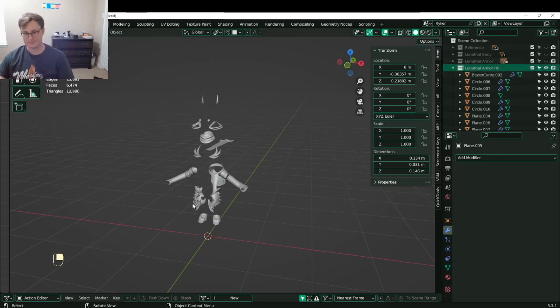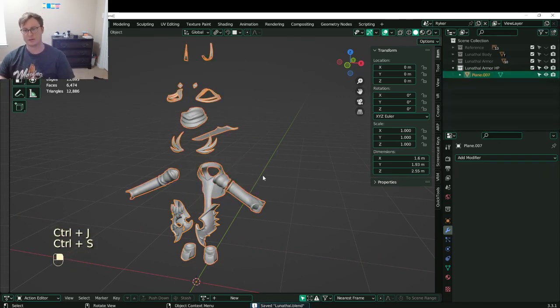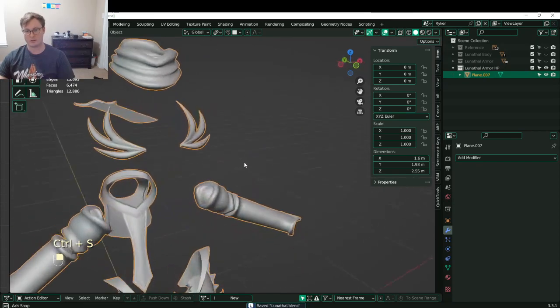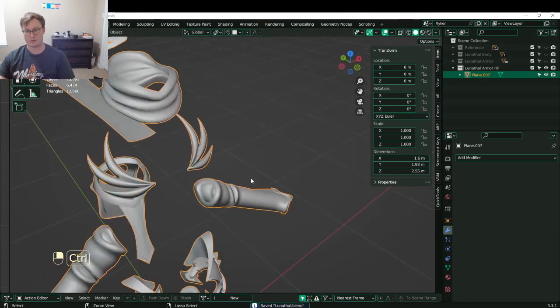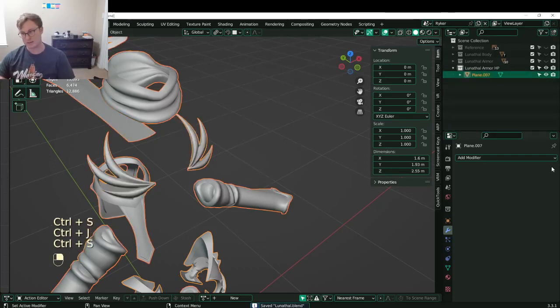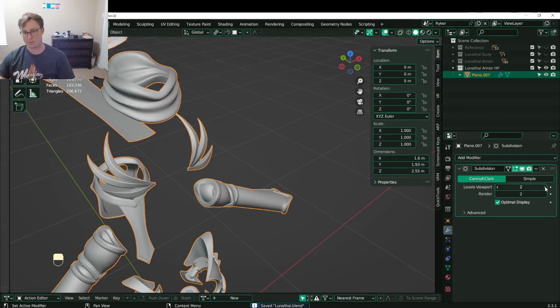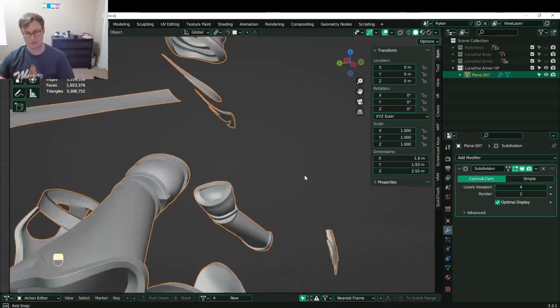Hide the low poly. And in here, we'll select everything, mesh it, combine it. Yeah, might as well. Combine it, grab that subdivision surface, crank it up way too high. Something like that.